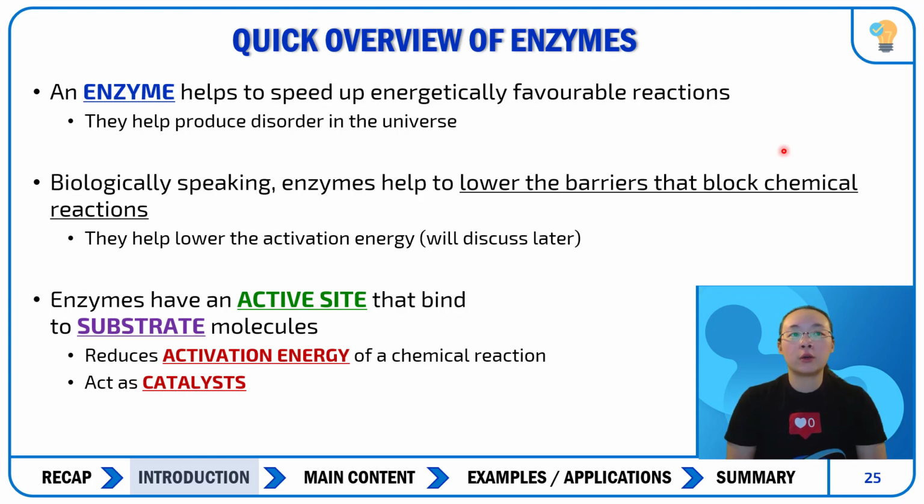An important thing to know is that enzymes do have an active site that binds to substrate molecules. We're going to take a look at this in detail in a bit. But once this binding occurs, it reduces the activation energy of a chemical reaction, and therefore an enzyme acts as a catalyst to a reaction.